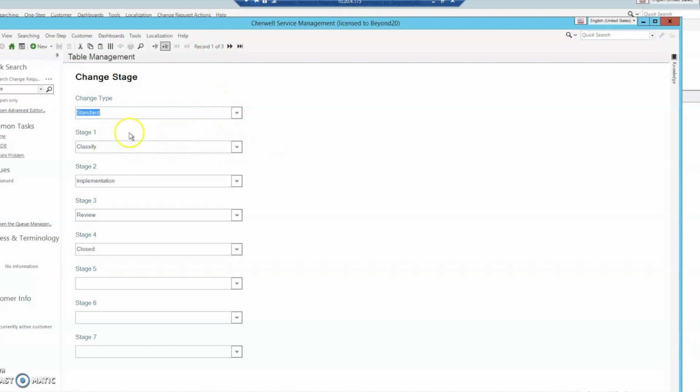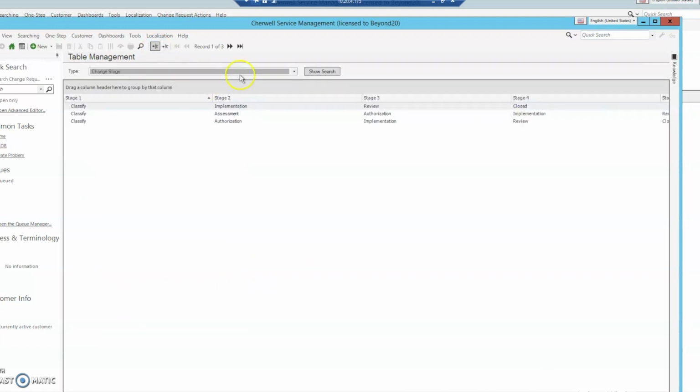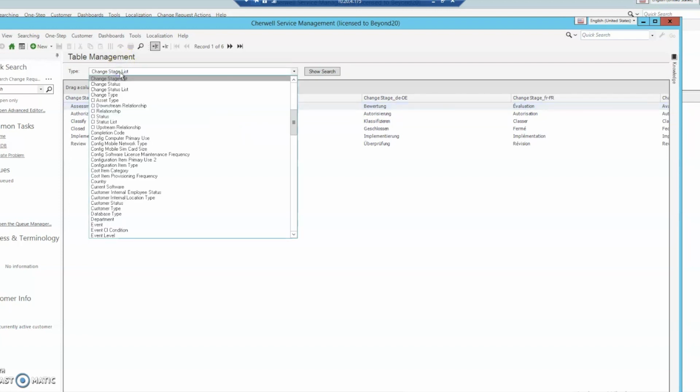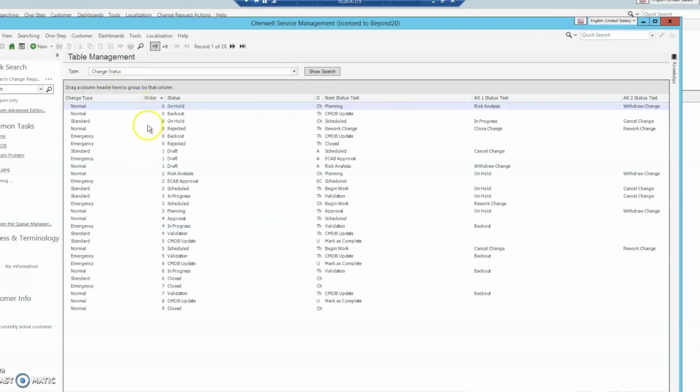This object is hard-coded to have up to 7 stages, and each stage is then specified via the stage list, which is a separate lookup table here, change stage list. This information is then translated into the change status table.